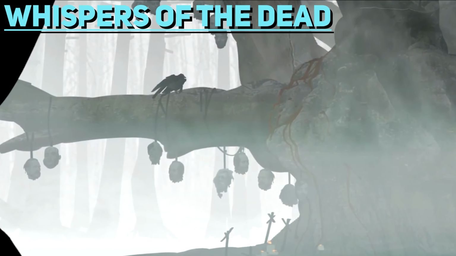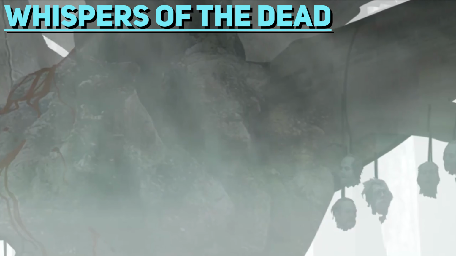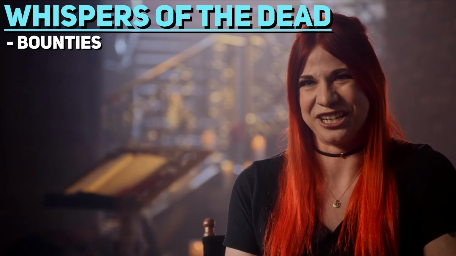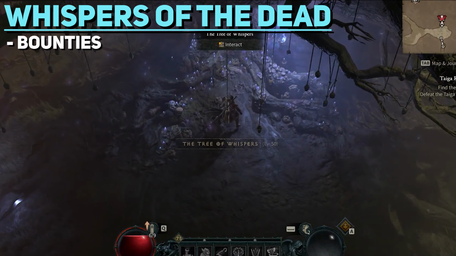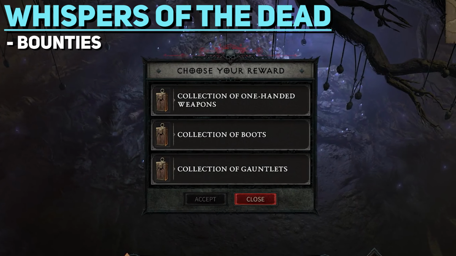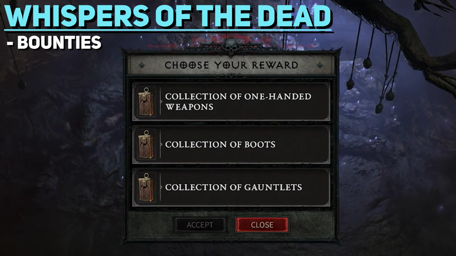Whispers of the Dead sound like some form of bounties tied to the Tree of Whispers, which is this tree that's got like a bunch of severed heads hanging from it. It's pretty gruesome. You'll be able to complete bounties from this tree, do its deeds, gather resources for it, and bring them back to the tree for rewards. Here it shows you're able to choose one of 3 rewards, a collection of one-handed weapons, boots, or gauntlets. This seems to be a way to target certain loot if you're looking for a specific item or specific upgrade.